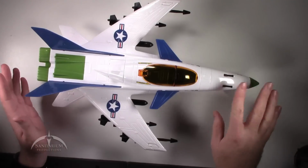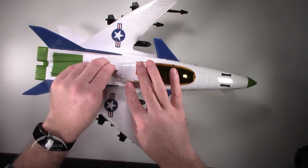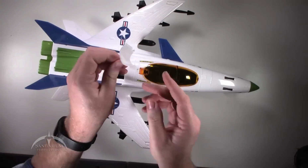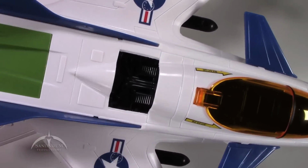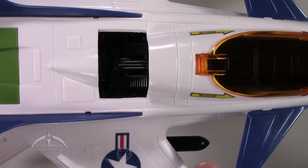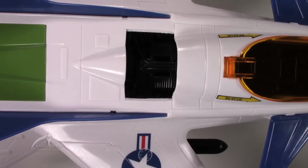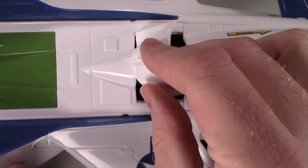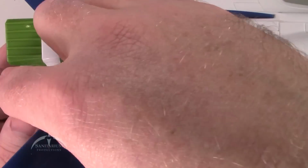Anyways, some nice detail work going on here. I do like the color scheme a lot. On the back end here, we've got this little engine cover thing. You can pop it off and look inside there, and we'll zoom in real quick and take a look at that. So we've got some nice detail work there for the actual engine. Pretty cool. And then to pop that back on there, you just line that up and snap it back in there.